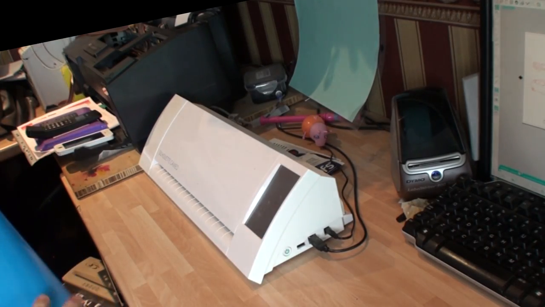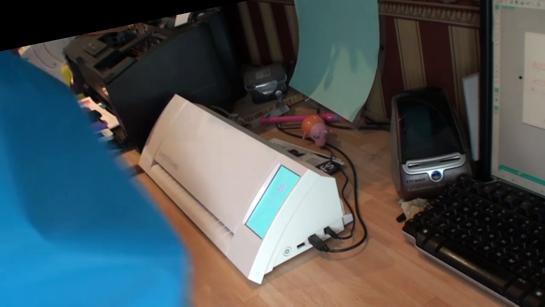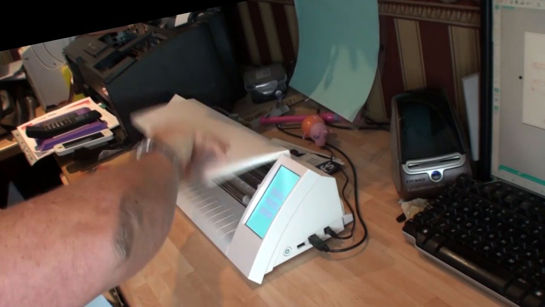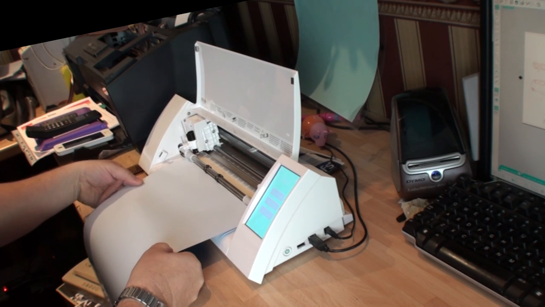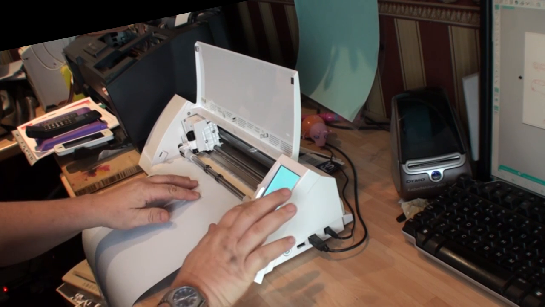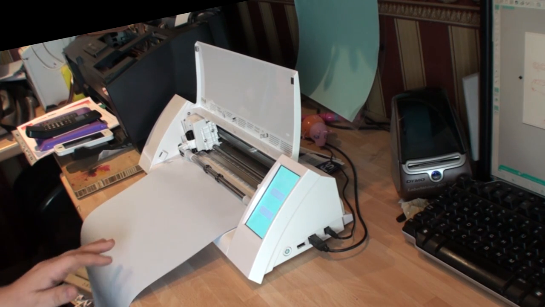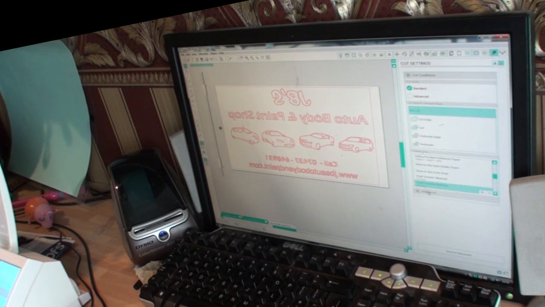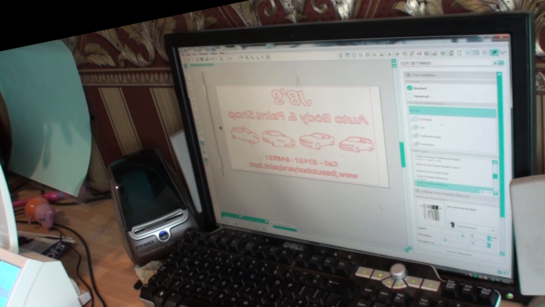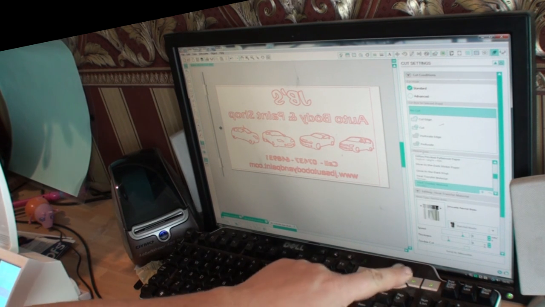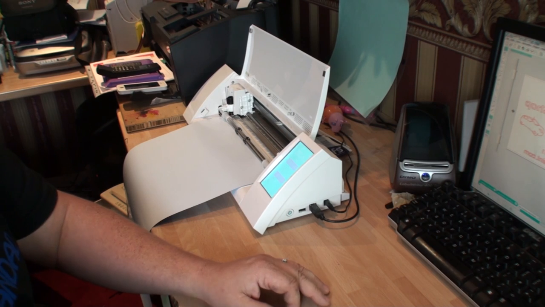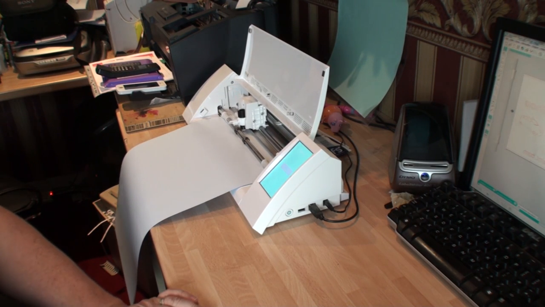That means now we can cut this graphic out using our craft cutter. In this instance, we're going to turn the craft cutter on, and we're using a lovely sky blue vinyl. I'm going to open the door, put the vinyl in with no carrier sheet, click the load media button, and in the vinyl goes. One thing I want to ensure is the cut settings. I know for a fact that the cut settings on heat transfer smooth, with the thickness moved up to number 8 in the software, cuts. So I'm going to click send to Silhouette and let the cutter do its work.